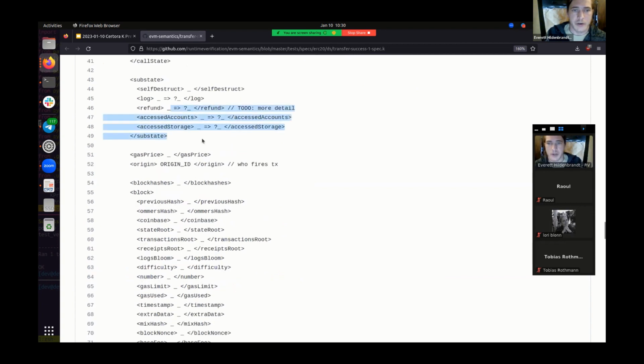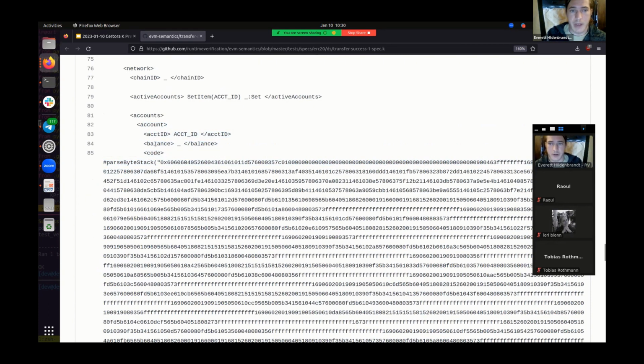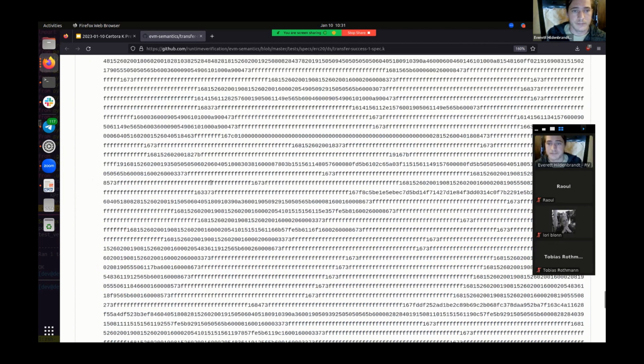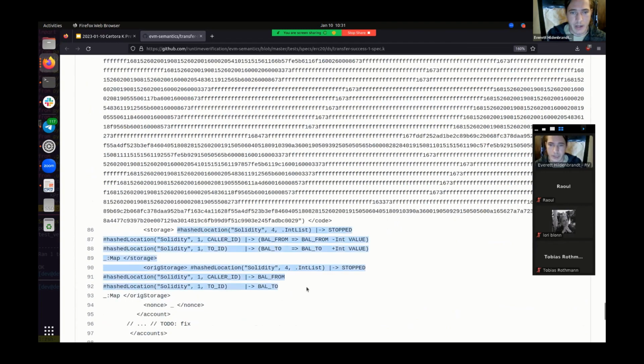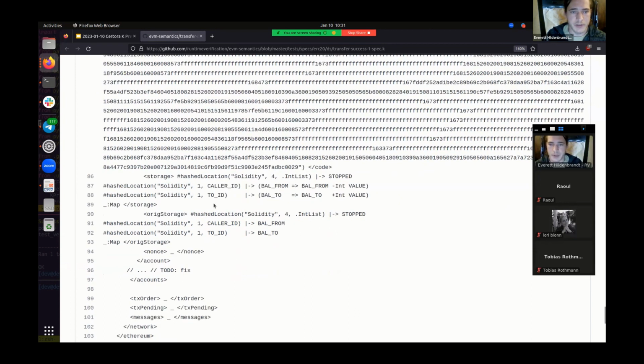Then there's a bunch of other don't-care transitions, which are underbar goes to question mark underbar. And then we have the accounts storage. The balance doesn't change. The account ID is the same. And then the storage and the balance. Okay, now we're seeing the actual effect that we're expecting here, right? This is the storage of that account, of the ERC20 token account that we're talking about here. So we have some hashing scheme for the Solidity locations. So we tell it, okay, we're using the Solidity hashing scheme instead of the Viper one, or there's a third hashing scheme we have present as well.